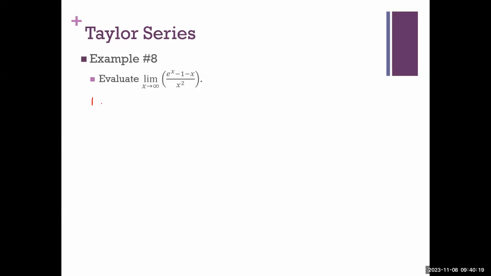So I got one person saying it goes to 0, one person saying that e to the x is going to grow faster than the rest of the things in that expression. So those kind of seem at odds. Let's do a couple things here. I want to rewrite this. I'll just split up all the terms: e to the x over x squared, minus 1 over x squared, minus x over x squared.